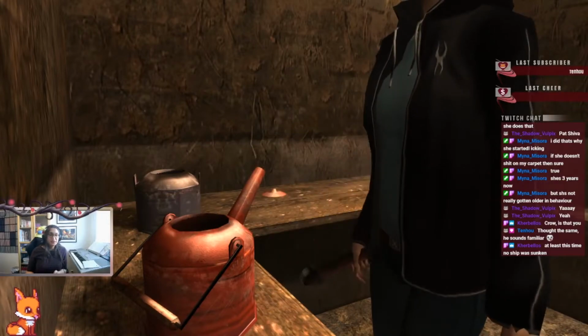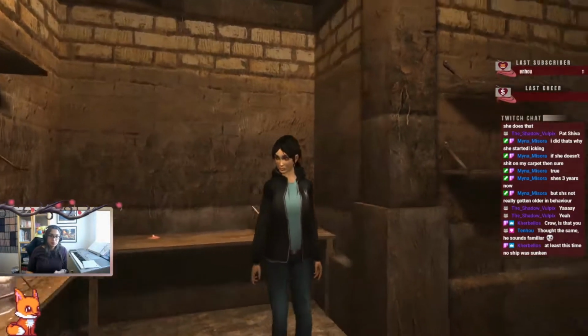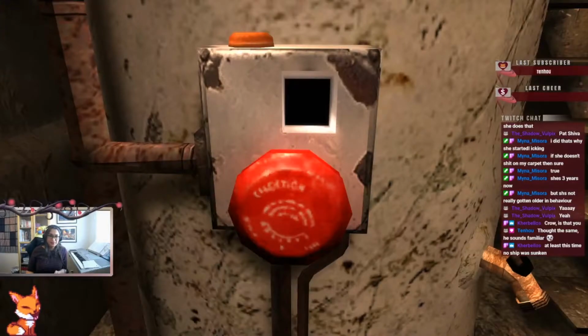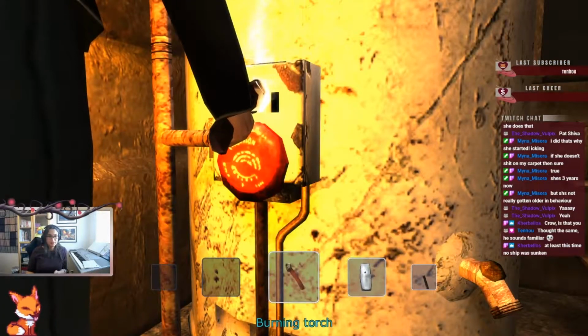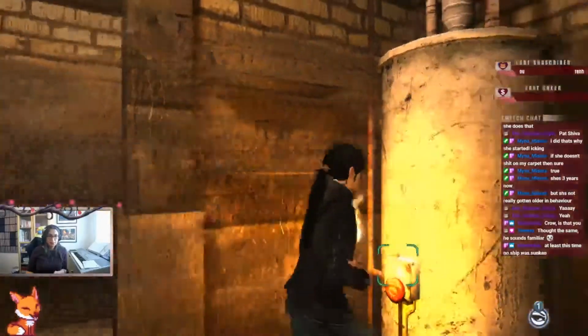Yeah, no ship was sunken this time. That is true. Okay, now we have the petrol. I don't know what that's for. Let's push it and see what happens. Fire! And we have a torch. Because we are awesome.